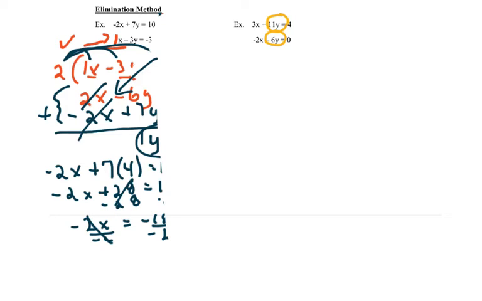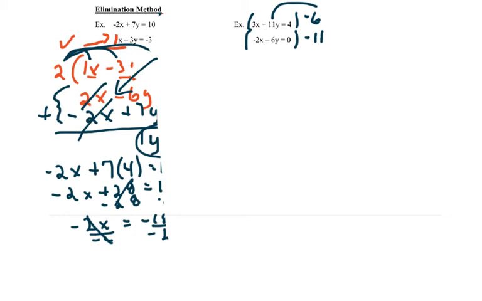If I'm going to do this problem and eliminate the y's, the first thing I'm going to do is take this top equation and multiply it by a negative 6. Then I'm going to take this bottom equation. Notice, the top is going to give me a negative 66y. And so if that's the case, I want this bottom one to become positive 66y. So I'd multiply it by a negative 11.